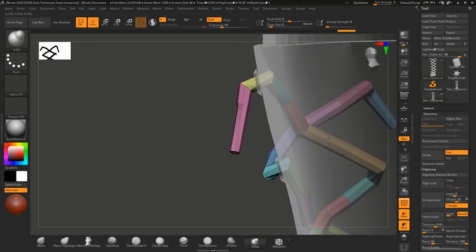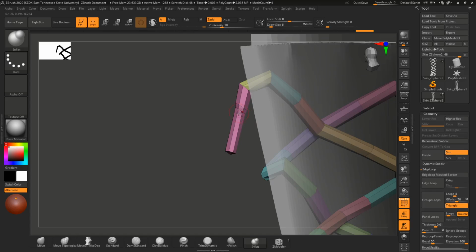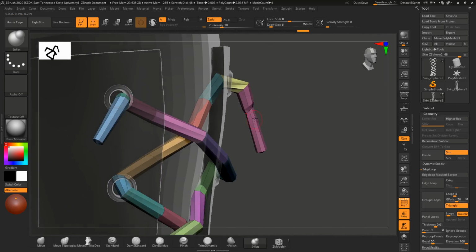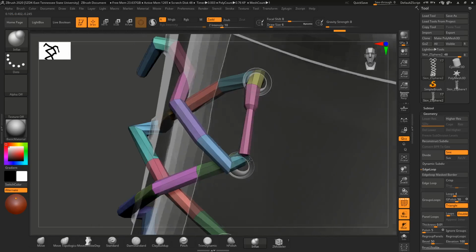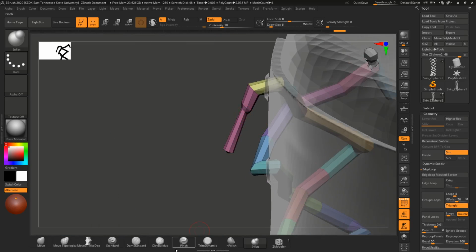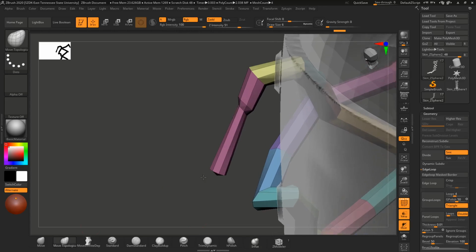Once again, guys, you can do this with DynaMesh. It's totally up to you. I'm just trying to give you more options for what you can do with it. There we go. I'm going to make a little adjustment.